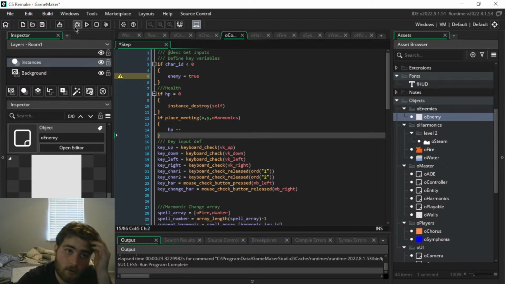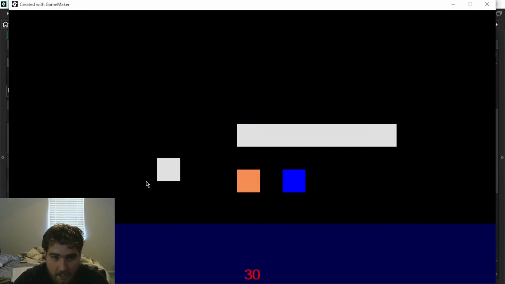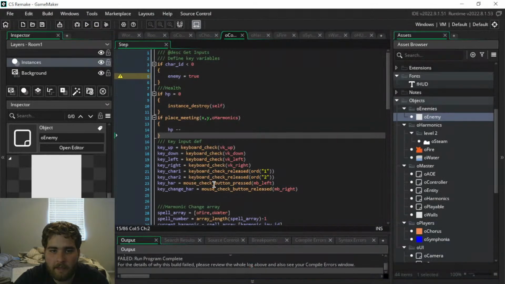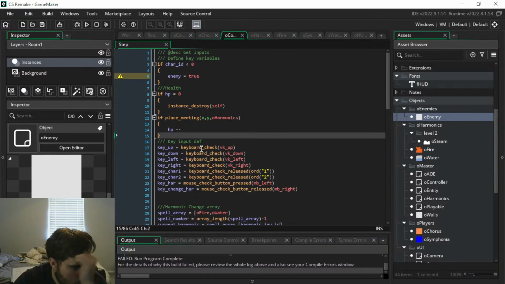All right, so what this should very basically allow us to do. Yep, that's our issue. But we have a way to destroy enemies now. So yeah.